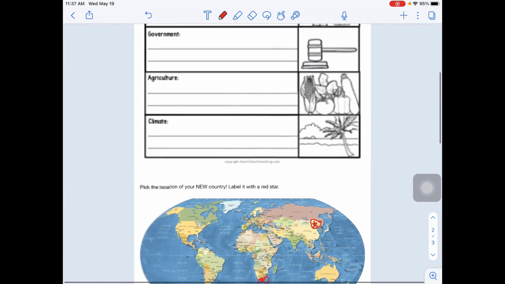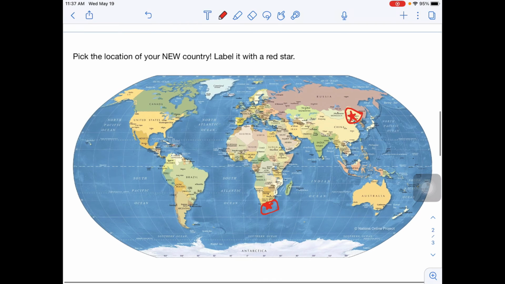So that's your two assignments today: to complete your vocabulary, and also we're just picking the location today. But be thinking, when you pick the location, this is going to set the standard for a lot of decisions that you will have to make for the rest of your project.